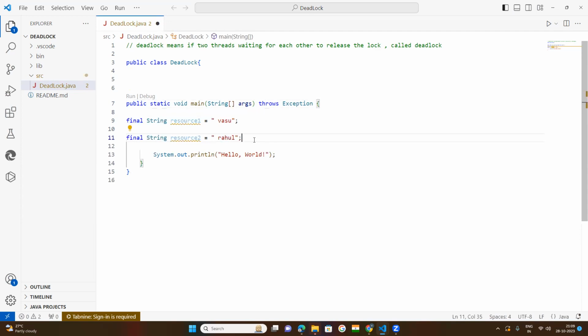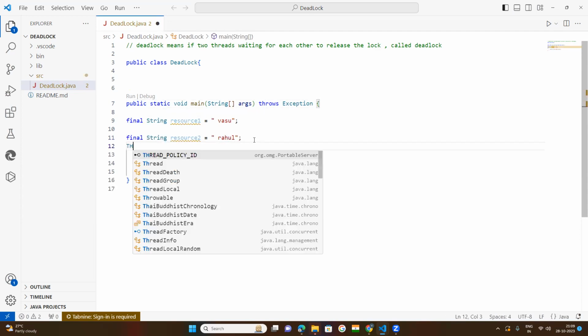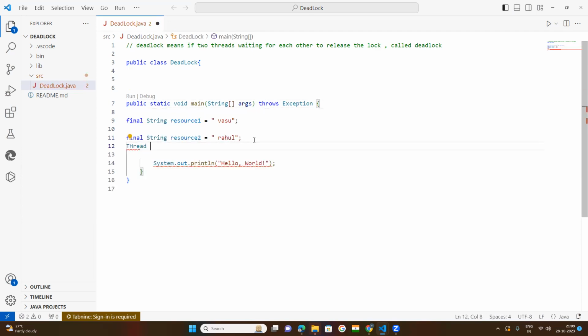Now you come here, you create the object for the thread class. Thread obj is equal to new keyword and Thread. This is the constructor. This is giving an error, small letter here, thread. Okay, deadlock. Now this is terminated with the semicolon.